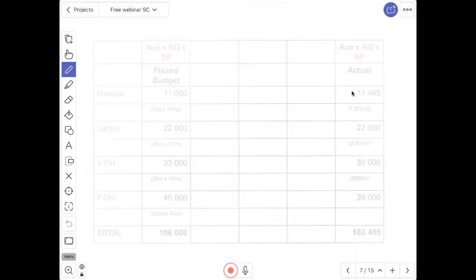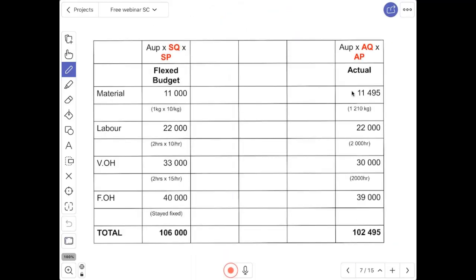So let's throw away the original budget. So you'll see it's the same figures. We've got our flexed budget, our should have column, and based on how many units? 1,100 actual units produced. Super important. That 1,000 units is completely irrelevant for the variances. And on the right-hand side, we still have the actuals from our income statement or our bank statements.